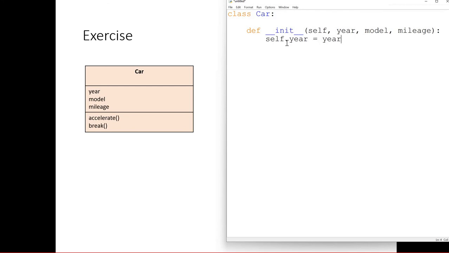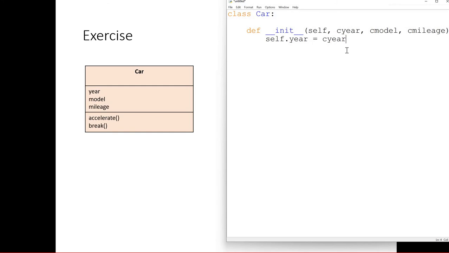Now one thing is, to avoid confusion, whatever you are getting, I'm going to change this. We are going to say C year, C model and C mileage. Now these values are coming from outside, and then we will assign them to internal data members.